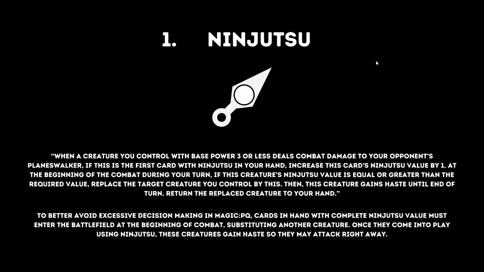To better avoid excessive decision-making in Magic puzzle quests, cards in hand with complete ninjutsu value must enter the battlefield at the beginning of combat, substituting another creature. Once they come into play using ninjutsu, the creatures gain haste, so they may attack right away. Okay, so to better avoid excessive decision-making, then why did you build Pilot that way?